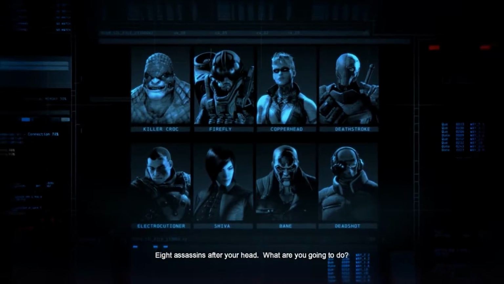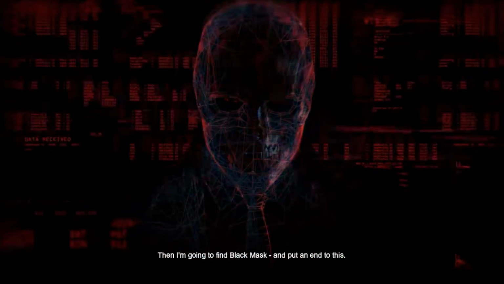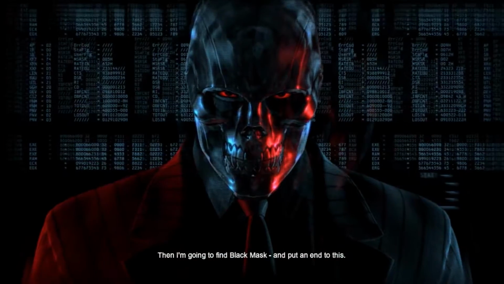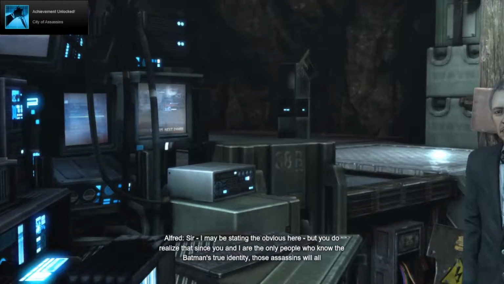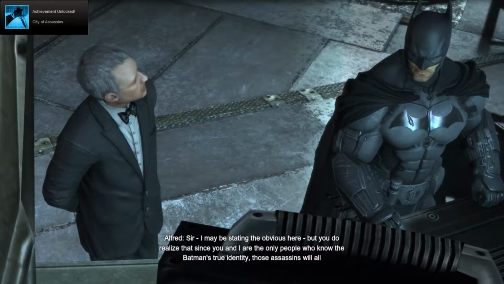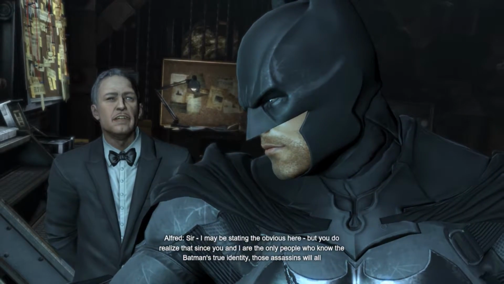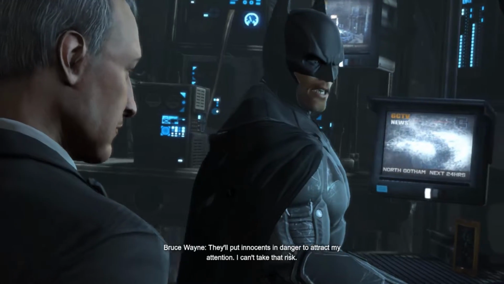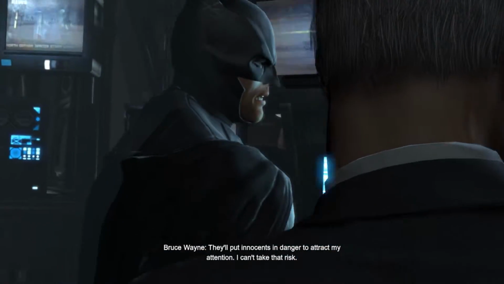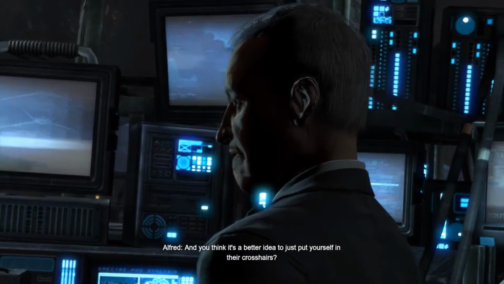What are you going to do? I'm going to find out who is operating this drone. Make them tell me what they know. Then I'm going to find Black Mask and put an end to this. Sir, I may be stating the obvious here, but you do realize that since you and I are the only people who know the Batman's true identity, those assassins will all fail their mandate if you'd just spend the evening here. They'll put innocents in danger to attract my attention. I can't take that risk. And you think it's a better idea to just put yourself in their crosshairs?